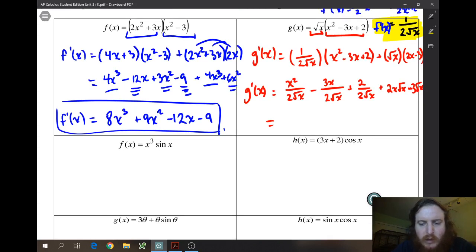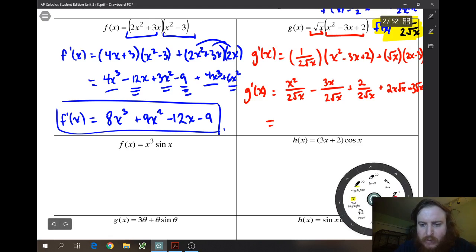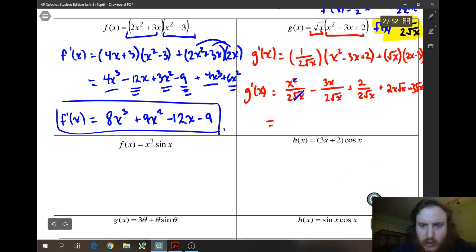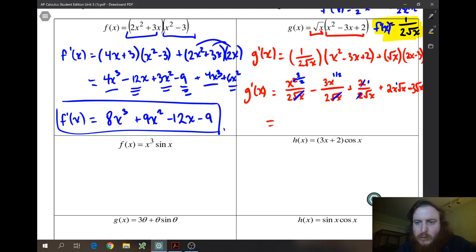So square root of x is x to the half power, so we can cancel out a half power here and here, so like minus 1/2. So 2 minus 1/2 is 4 over 2 minus 1/2 is 3 over 2. Okay, 1 minus a half is a half. Here our 2's cancel. And here, this is the first power times the half power. So 1 times half, when we're multiplying exponents we add, will be 3/2. So we'll see that in a second.